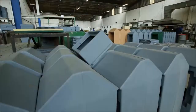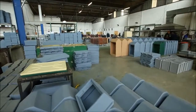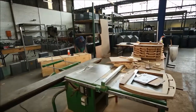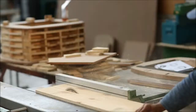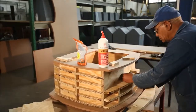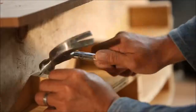Designed and manufactured in Africa for Africa, PolyBox products take into account the harsh environmental and socio-economic conditions faced on our continent. PolyBox are proud innovators, and all new product design takes place in-house. The first phase involves the manufacture of a wooden replica of the envisaged final product.